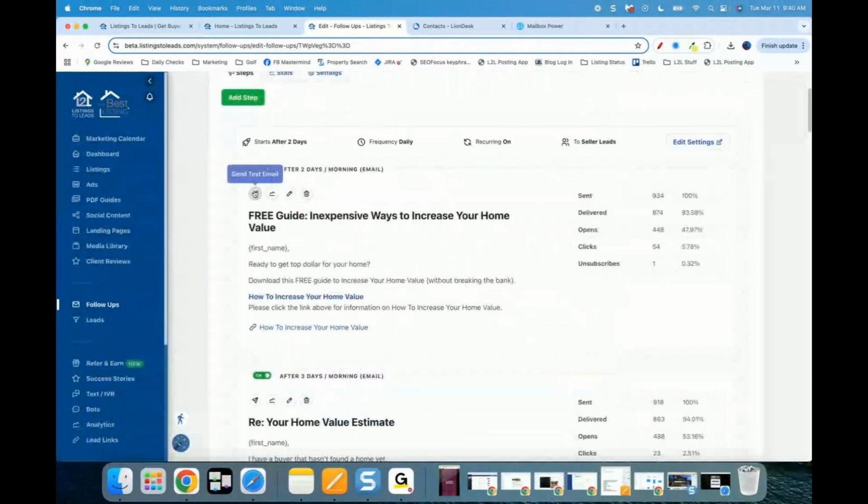test email. So the way our follow-ups work, imagine there's 10 emails in the follow-up. The first thing a lead will get will be the autoresponder from the single property website, from the Facebook ad, from the landing page, right? Whatever it is, the autoresponder is always the first thing that goes out, and it goes out immediately. And that's controlled at that single property, at the listing level, the landing page level.